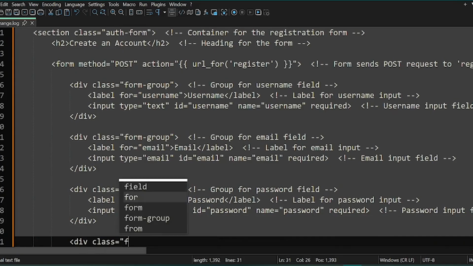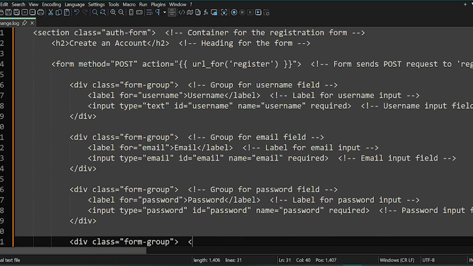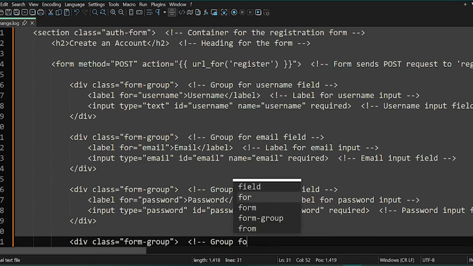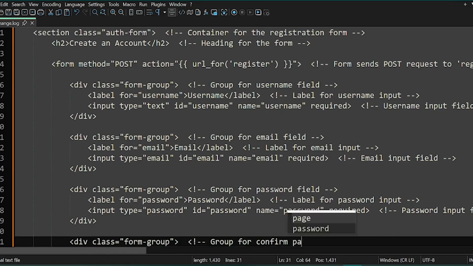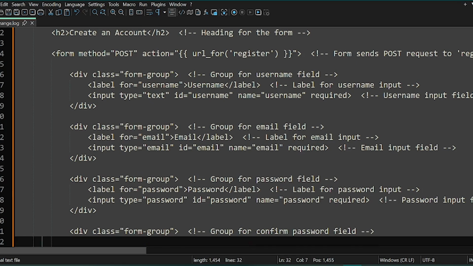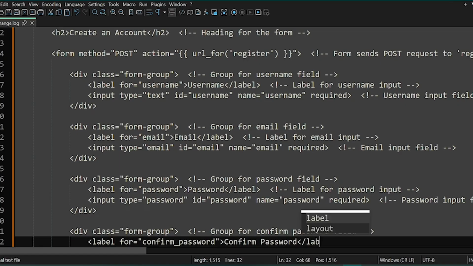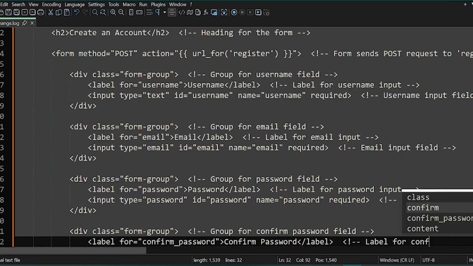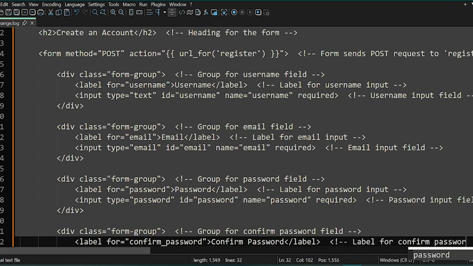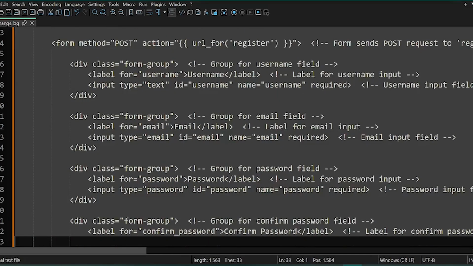And you can just create another div class with the form-group, which means it will be a group to confirm the password, if the password is okay during registration. So label for is equal to confirm password, and confirm password as the label name. So the label will be for password confirmation.